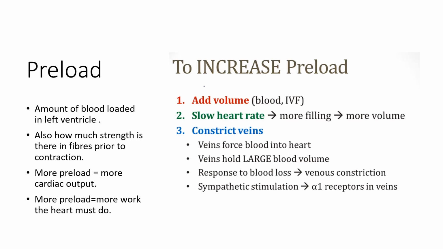Whenever there is a response to blood loss, like whenever we lose blood, the venous constriction kicks in, and the sympathetic stimulation causes the alpha 1 receptors in the veins to activate and therefore constrict the veins. So therefore more blood will go to the heart, and therefore more work will be done by the heart, and therefore more contraction will be done.